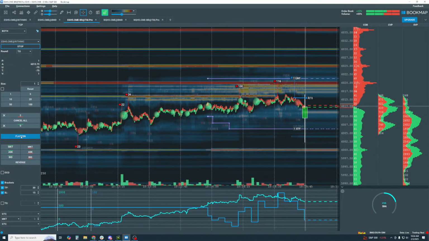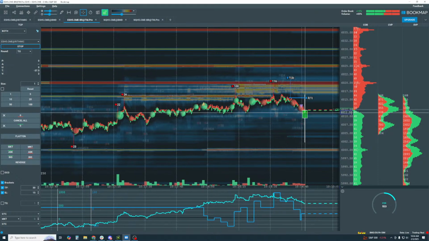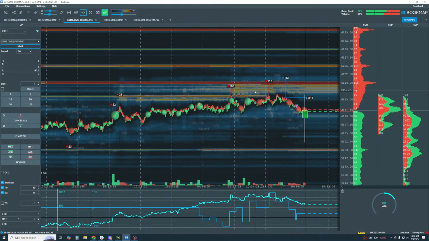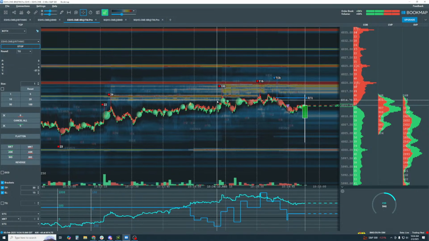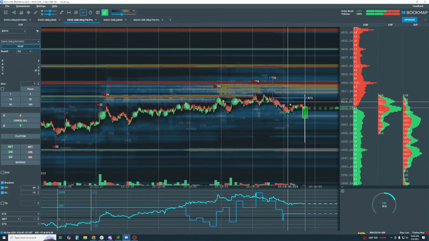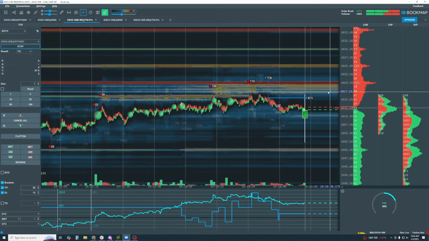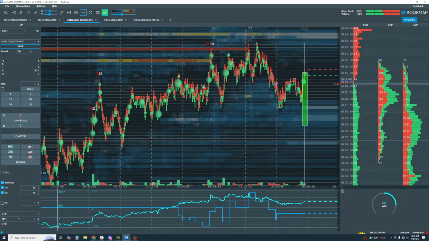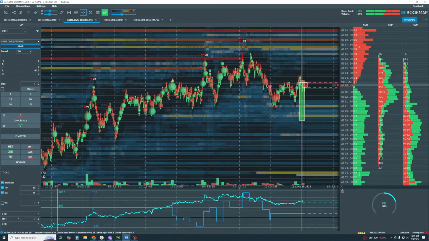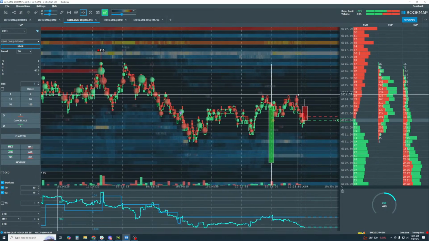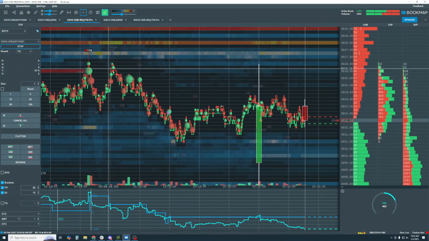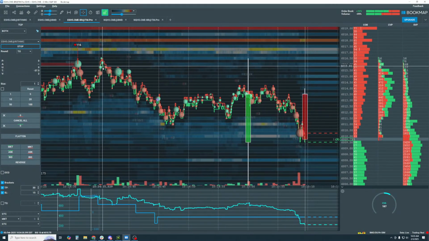Now we're starting to see it exhaust out there, so I'm going to flatten that because that's not what I'm looking for. We may come back up again and start to auction here, because we know that we did earlier. We'd look for it again. That's exactly what a lot of dome traders or level 2 traders are looking for, for pressing that edge. It can work on all time frames too.